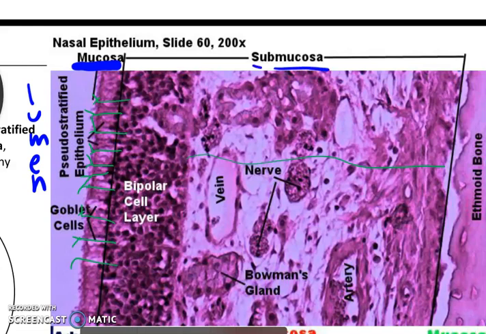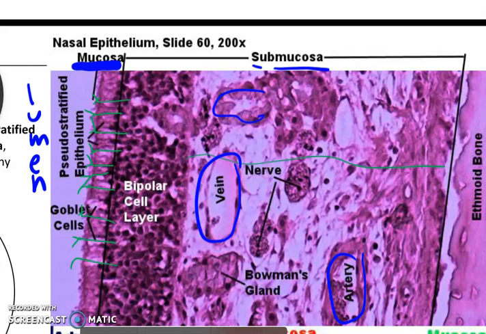And this tends to have blood vessels, so there's a nice vein. There's an artery, so see the artery is thicker. There's nerves, there are glands. That might be a gland right there. And then for the intestines and the urinary system, we'll have a muscularis. Then you have an outer layer of connective tissue.